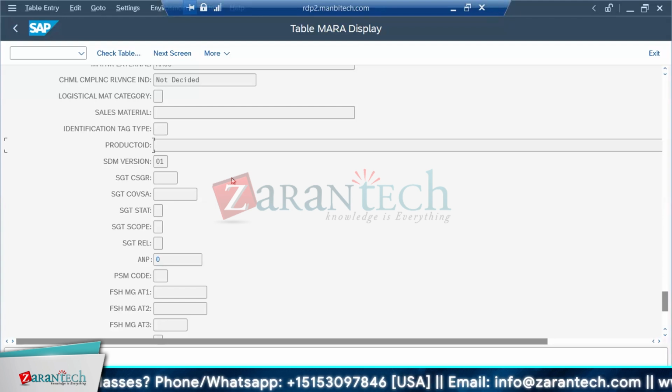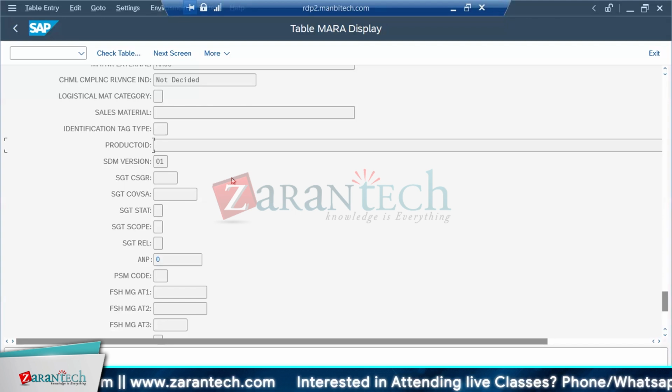No, I am not saying that. Ultimately, I will come back to material range. Whenever you are trying to load a material, the number range can be internal or external. For external number range, the legacy material number and the target material number will be the same. Now you will exactly know which 90 passed and which 10 failed, because those 10 will not be there in target MARA.